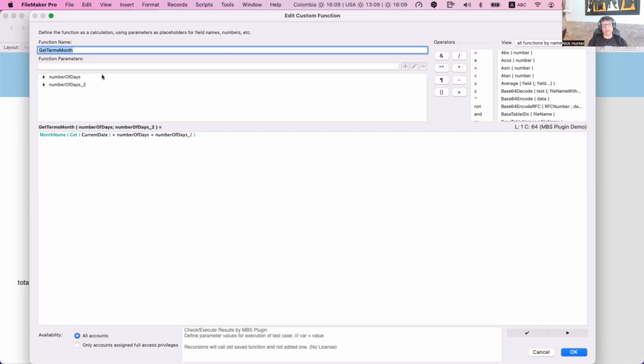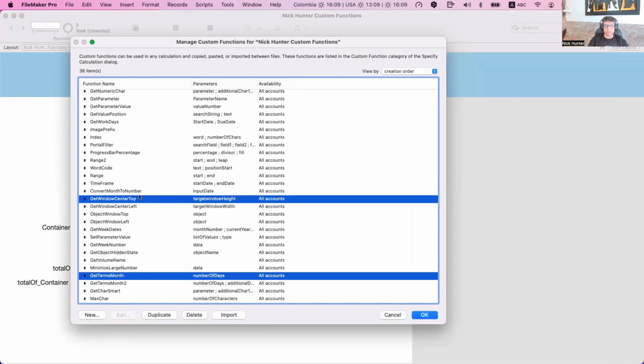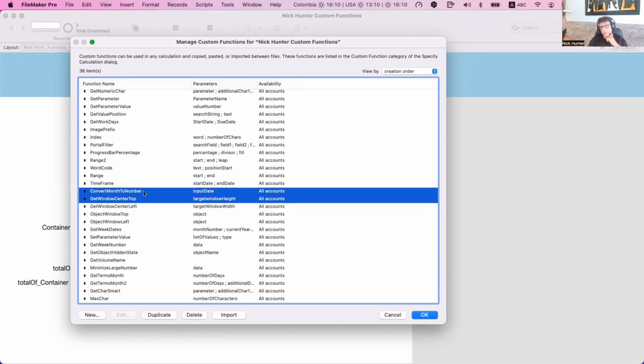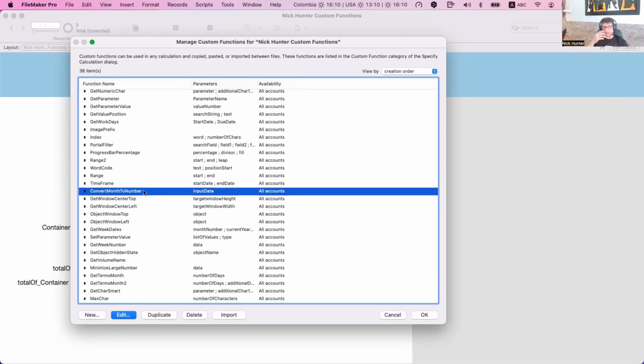Also, what I told you those days is that if you use a custom function within a custom function, that is not something you should do, because you never know. When you want to transfer that custom function to another file, or give it to somebody, or want somebody to use it, they might not know, or you might not remember, that you need those two functions to be there. You need to make sure that you always have the two together.